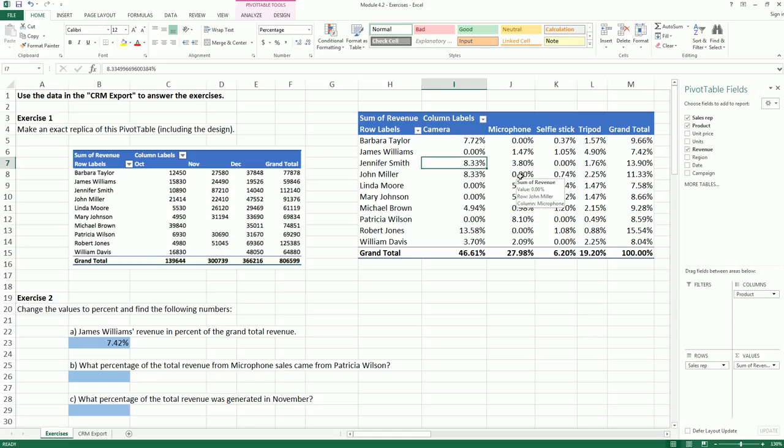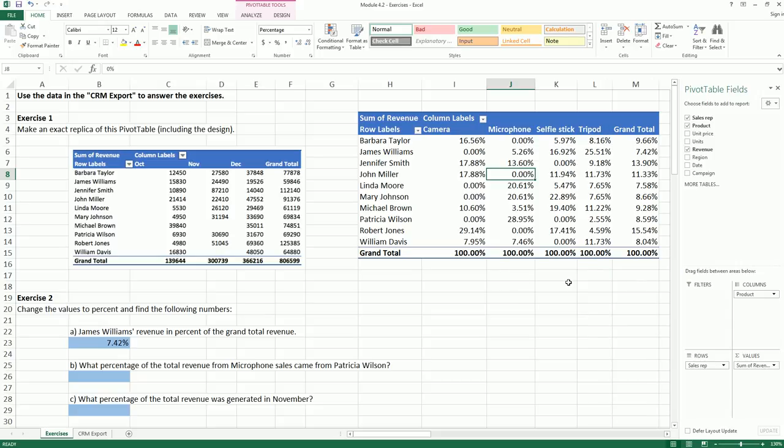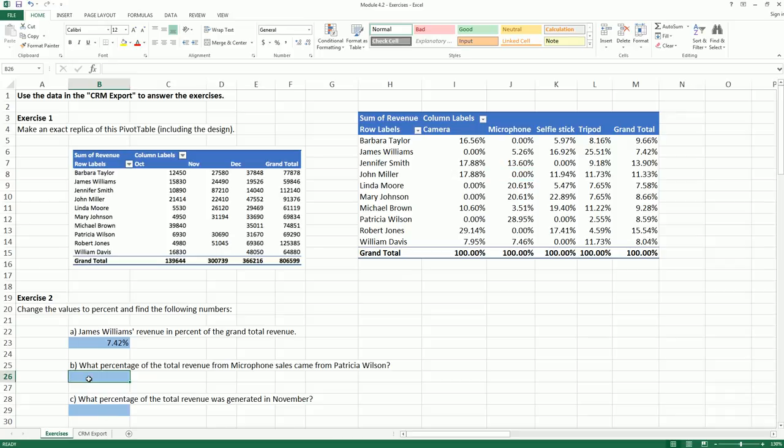We right click, we go to Show Values As, and instead of percentage of grand total, we do percentage of column total, because the product types are on the columns and we're asked for what percentage of the total microphone sales. Clicking on this, we see that Patricia Wilson's microphone sales were 28.95% of total microphone sales. So before that, 8.10% was of total sales of all product types. So this is what we're looking for. Tricky question.